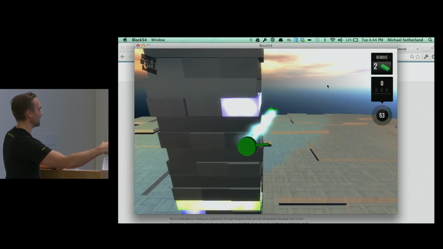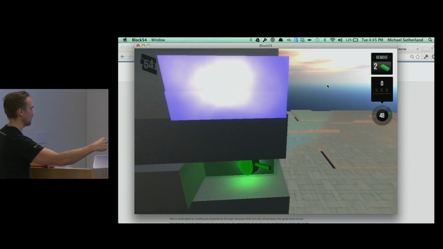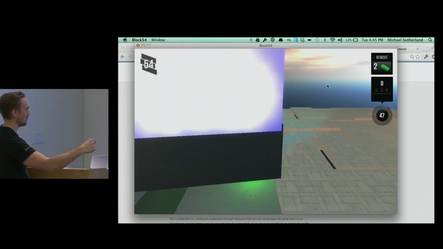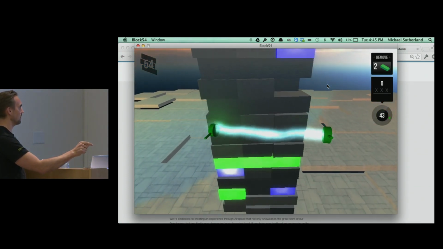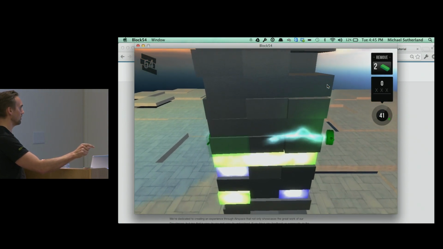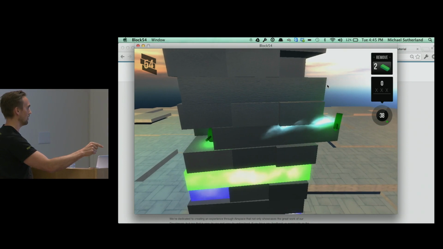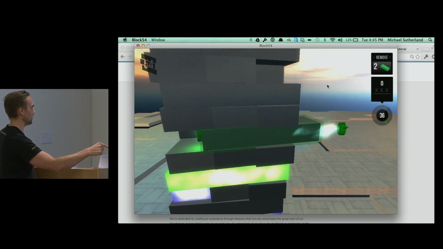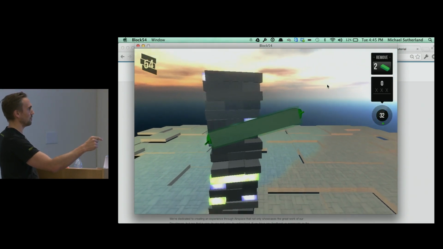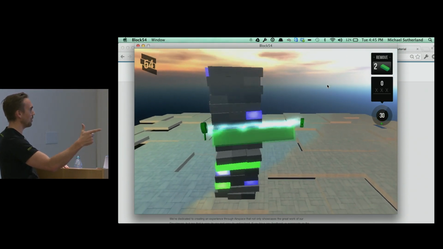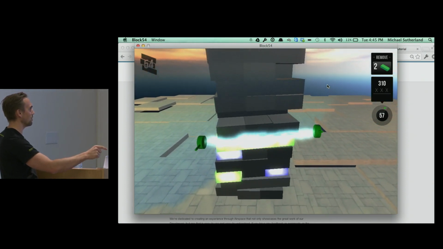So what I can do here is I can actually grab these pieces if my computer doesn't slow down too much. Sorry, my computer seems to be having a little bit of a hard time with this one. So I can actually grab these pieces and move them just as though they were physical objects. And that's really one of the major advantages, bringing that real world.